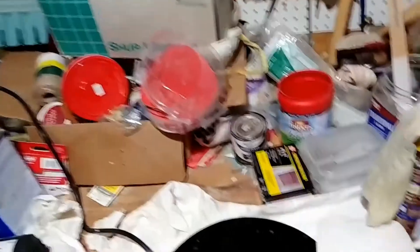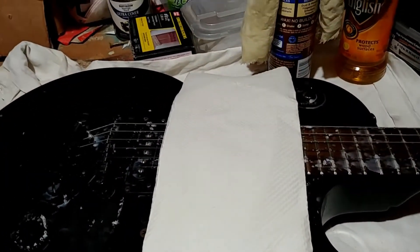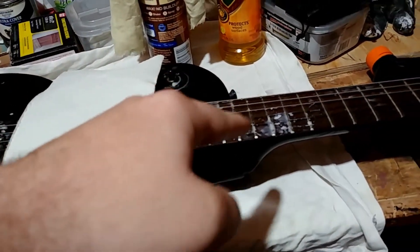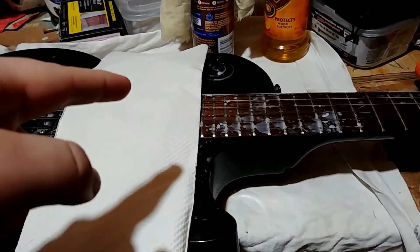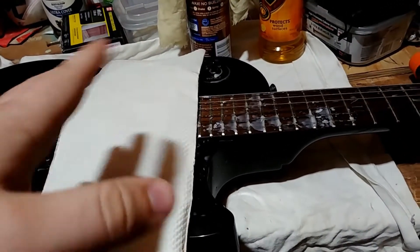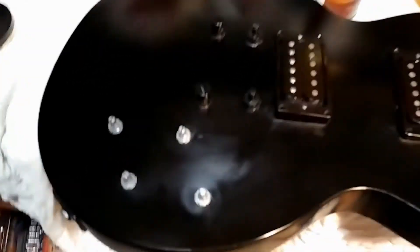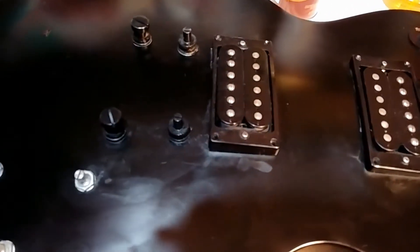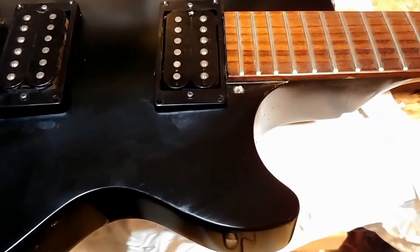So what I'm going to do is pick up this paper towel, put on some gloves — which I'm actually going to start with gloves this time. I'm going to put this paper towel underneath the strings on the fretboard and just heat it and see if it'll absorb into the paper towel itself. That way I don't have to keep wiping it down and making a candle waxy mess everywhere. Unfortunately, because this is a satin finish, it is becoming a pain in the ass to get this wax off properly.